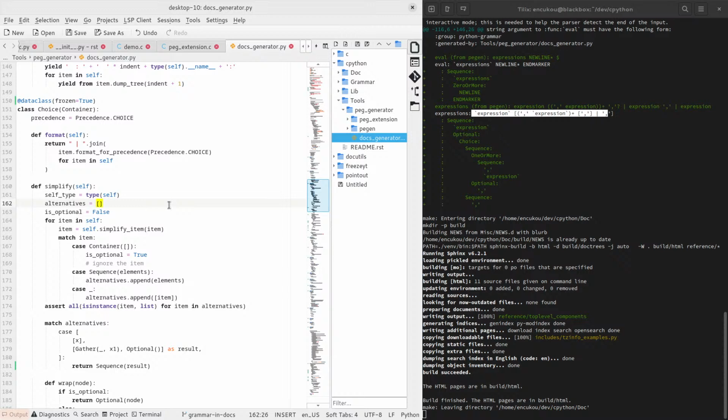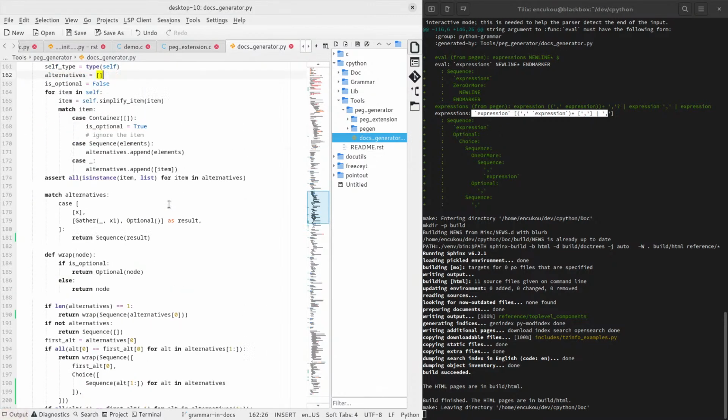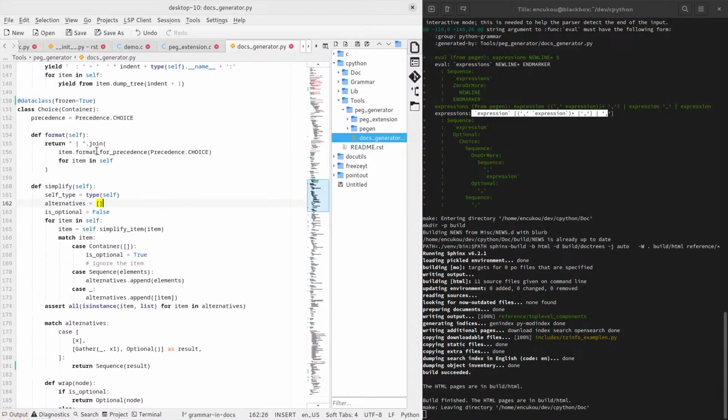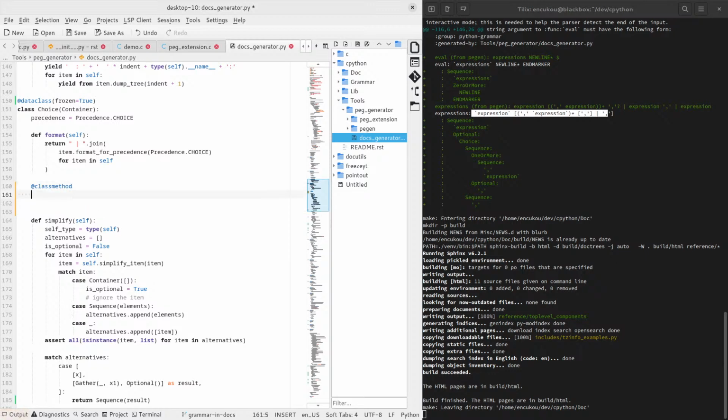The other way I could do this is make new constructors that auto simplify. I could do something like a class method called new.